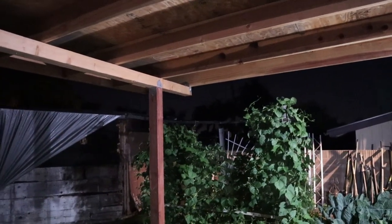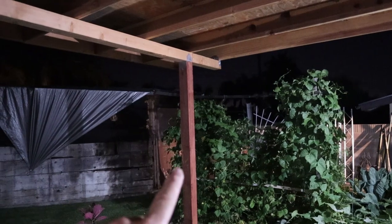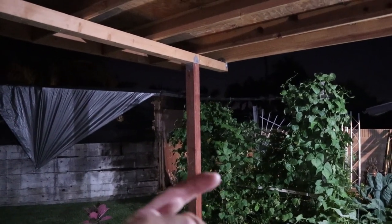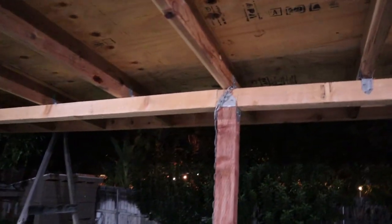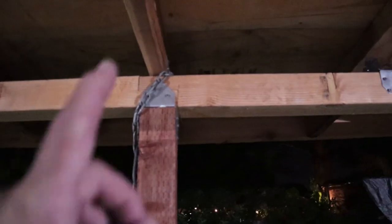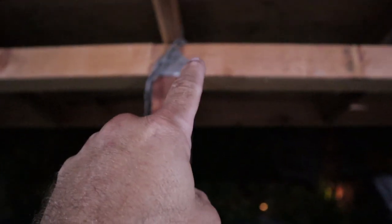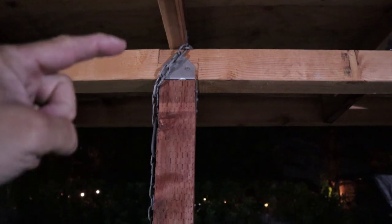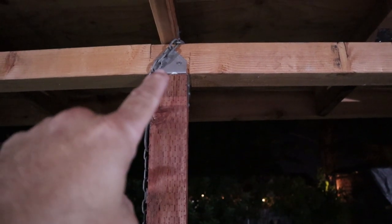Let me talk about a couple of details I glossed over. On this upright, I used a level in both directions — facing the house and side to side — on all three posts, squaring them up and making them plumb when I put the cross beam on. I didn't want to do a butt connection — I wanted a stronger joint. If I had just cut the two pieces and butted them up, there would only have been an inch and a half of board sitting on this upright. So I decided to overlap — I cut half of each out and overlapped — that's called a scarf joint — and then put two big long deck screws down into this as well as the hanger.